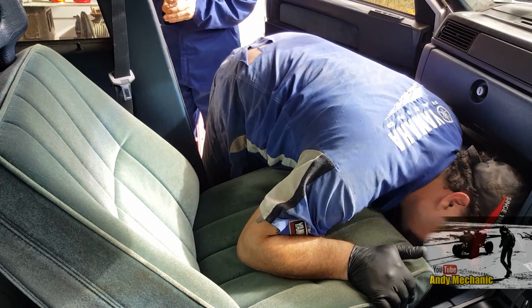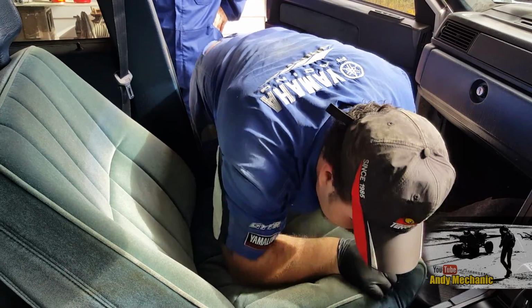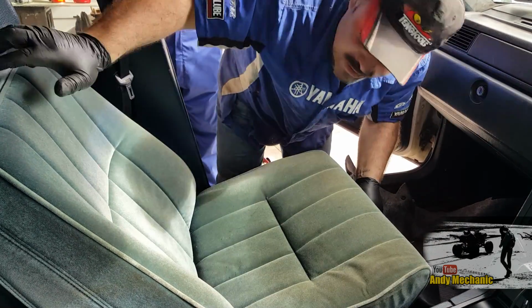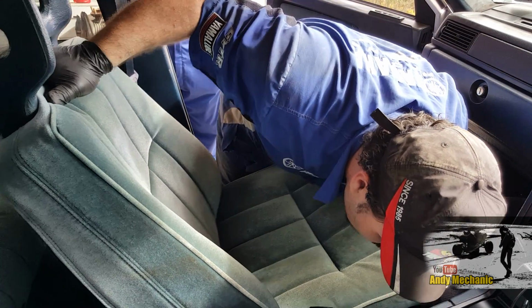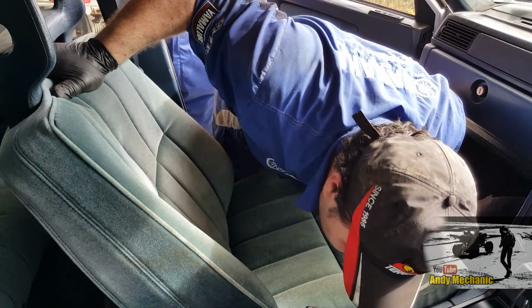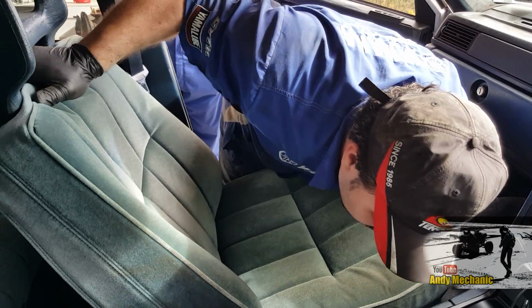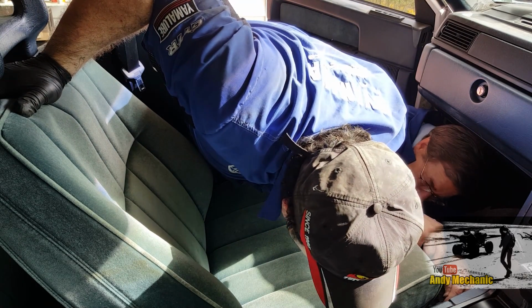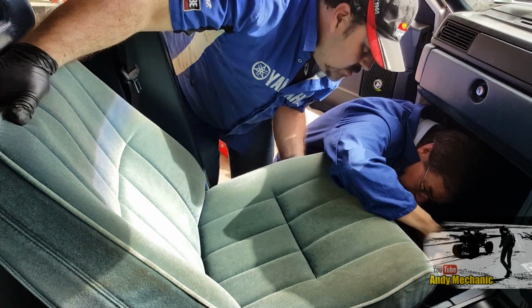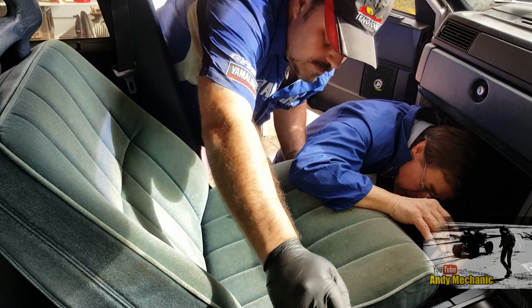It's feasibly possible. Yeah, there's definitely one more bolt. There must be, because I can pivot it on it. Okay, where's the pivot point? In the middle. So there must be one from underneath. We've got movement, but it's definitely still bolted down. Do that again. Where's the pivot point? Right in the middle. It's about here.